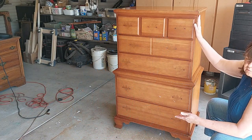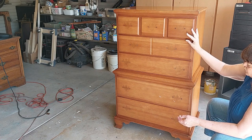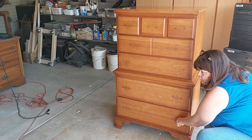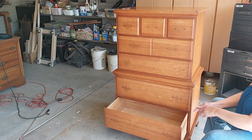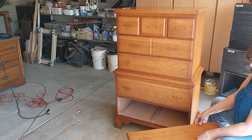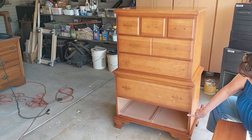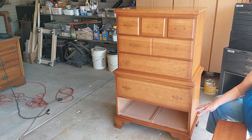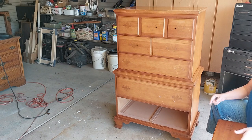This whole piece has been washed and rinsed. What I'm going to do at this point is take out the drawers. Drawers out now. Doing it this way, I think it's just easier than having drawers scattered all over the place.